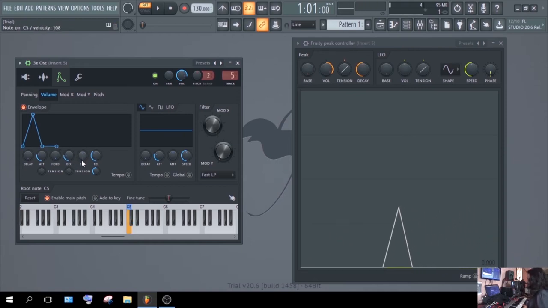Look, attack and decay are functioning. When I'm pressing the sound, it slowly reaches its highest peak level, and this decay slowly decays, and it comes fully to a stop. But now just see here. If I release this key, then just see. Now this time the release is active. Let's see here.